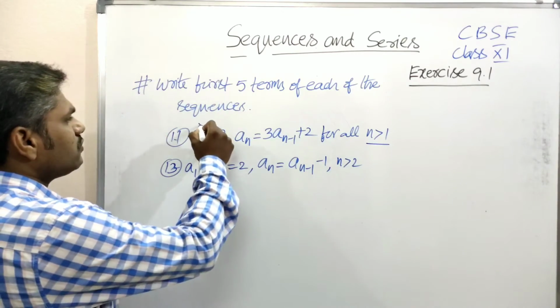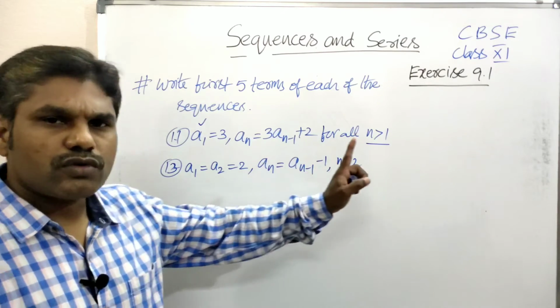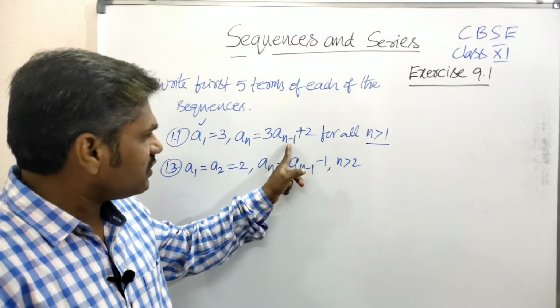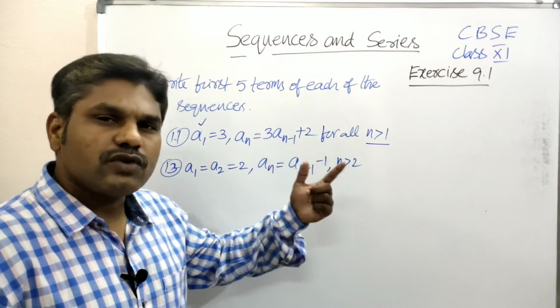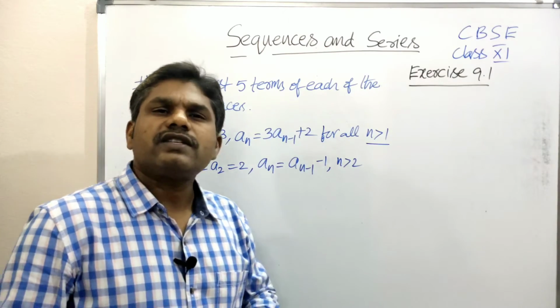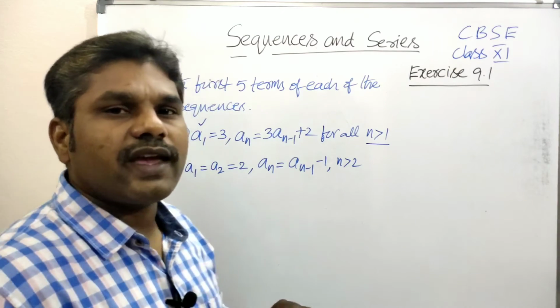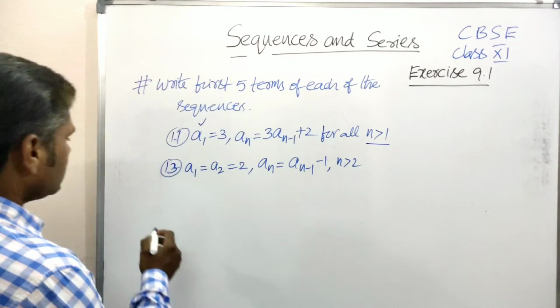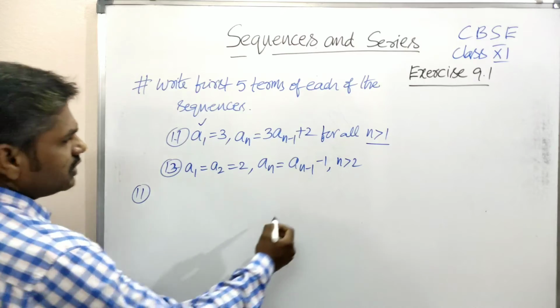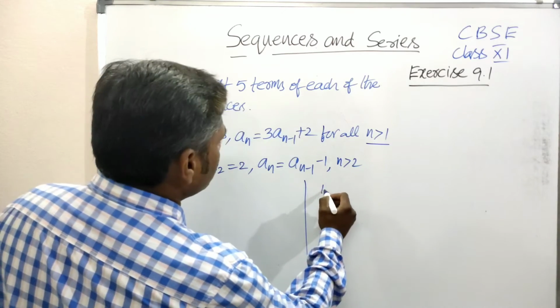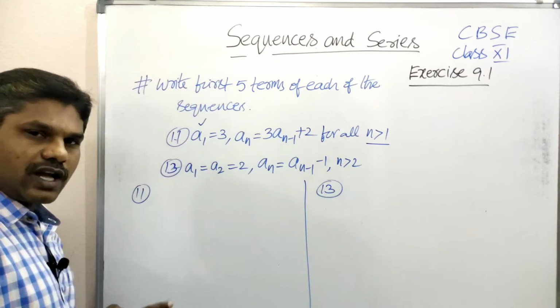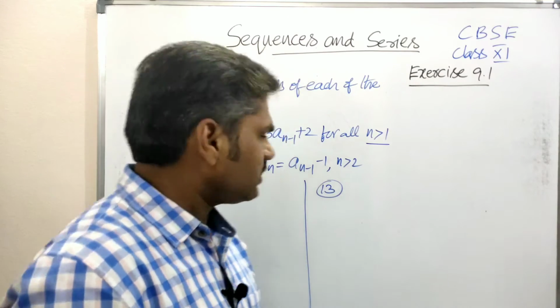They have given you the first term, and also if you take n = 1, this will become 1 minus 1, which is 0, which means it is not a term number. Okay, we are starting term numbers from a1, right? So I am solving the 11th question and I will solve the 13th question here. The 12th question I am leaving for you for your practice.